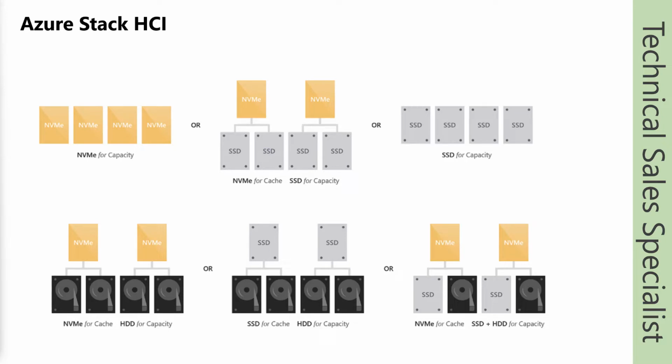What we see here is always the minimum configuration for one server. It's not possible to have one server with only NVMes and one server with NVMes and SSDs in combination, and one server with SSDs only. So these are different scenarios. We can have all the servers with NVMe only, or all the servers with SSD only, or all the servers with NVMe and hard disk in combination. But we cannot mix these different scenarios we can see here.